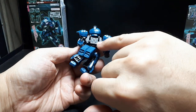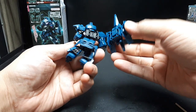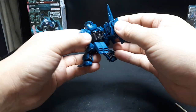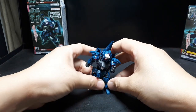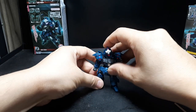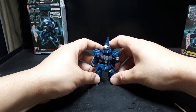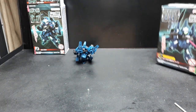But the back does look a little bit weird with just pegs and stuff there. The back of the leg is kind of neat how it has those hoses. If you put some paint on those, that would look pretty cool. All right, so pretty neat robot with some name I don't know. Rezel, maybe, again, that's what I'm guessing, without memory.